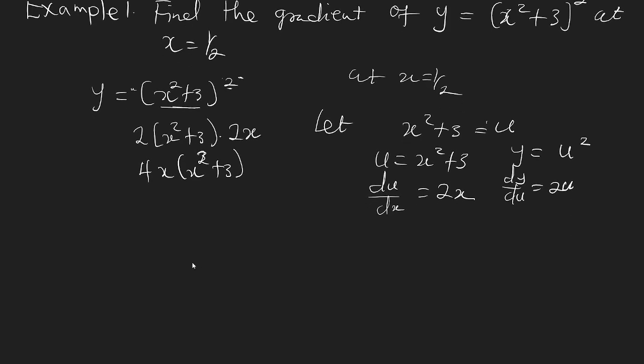All right. So the next one. It means that dy/dx will be equal to dy/du times du/dx. Now, you see that we have the du here and the du here. It will cancel out to give us dy/dx back. So we have dy/du, which is going to be, what is dy/du?